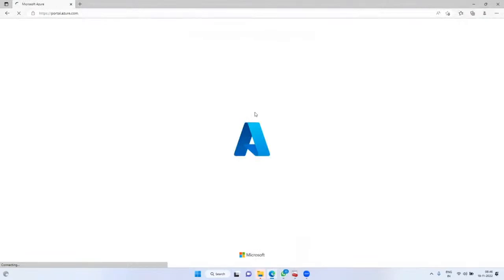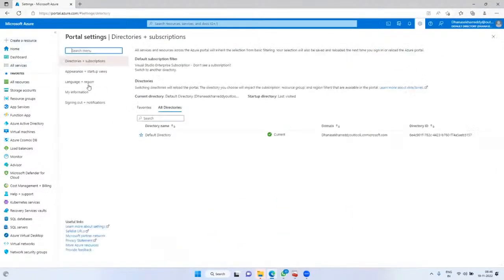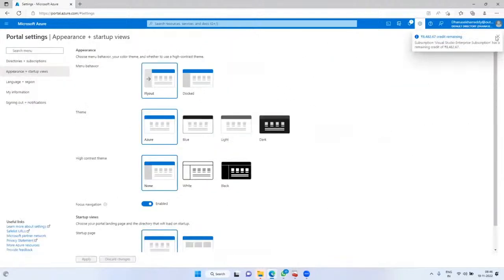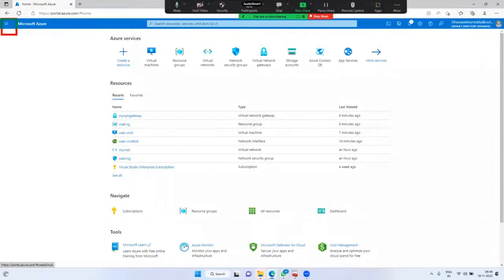After subscribing to the Azure free trial, you will get this window. Here I would like to explain a few points. One is this icon, which we call the 3 underlines.